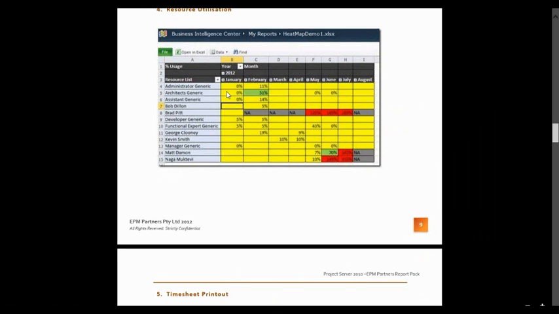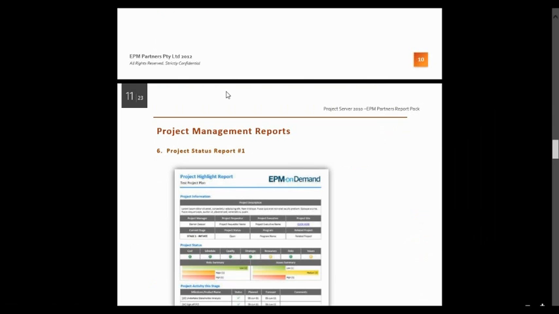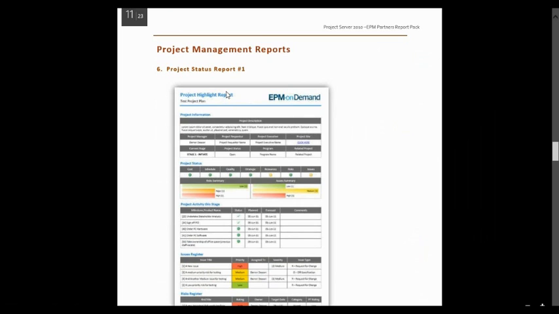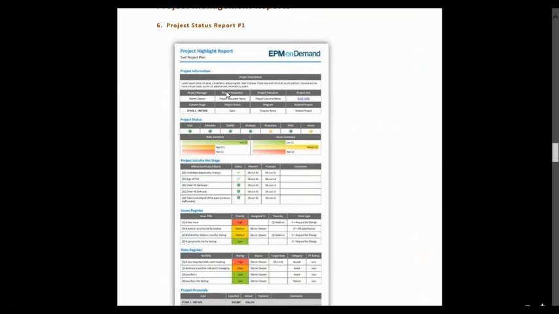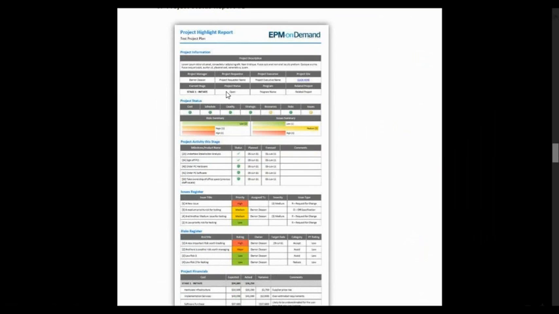So these are some examples of the reports. One more report I want to show is the project highlight report. Again, a very traditional, very typical report requirement, but at the same time, every organization has something unique required in this report based on what is really required by the executive management and what exactly is critical for that organization. Some care about finances, some about resources, some about timelines, some about organizational objectives, etc. Based on that, your developers or us can tailor and customize these kinds of reports for you.